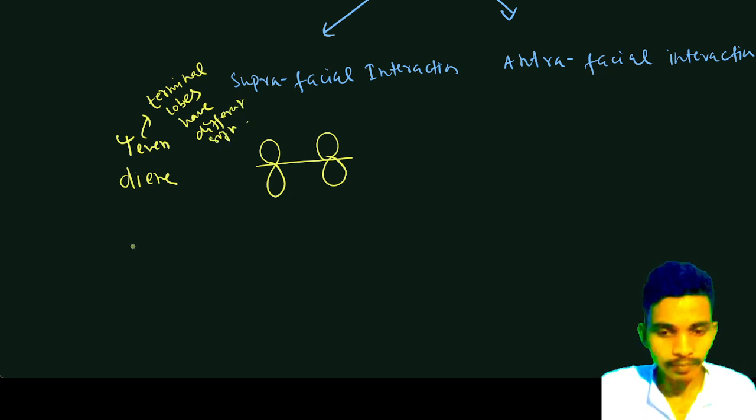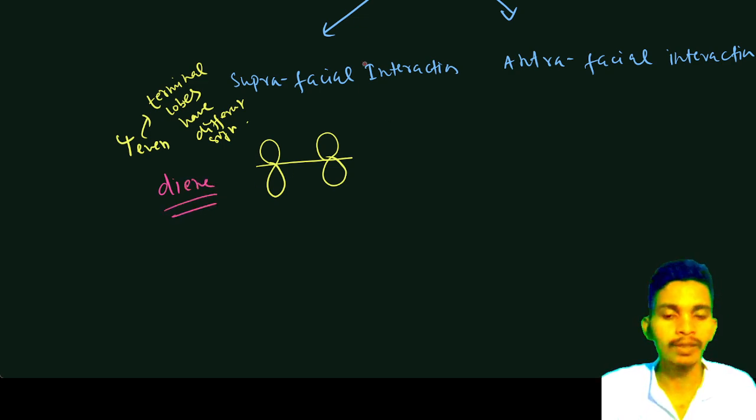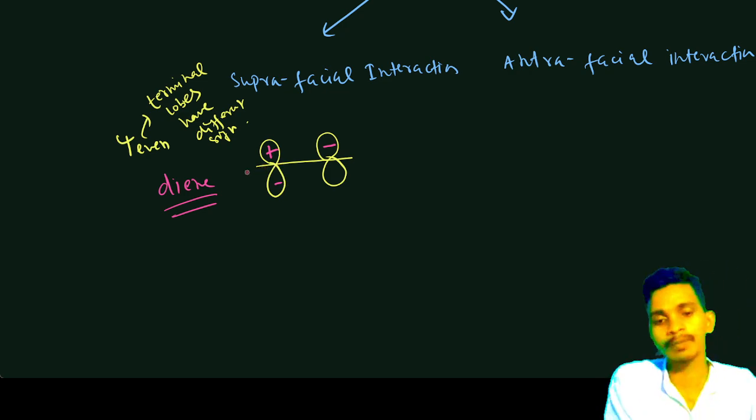Okay, so that's why I write that as psi even for the case of the diene, this is for the diene. So if it is psi even, then they have different signs. It means that if it is positive, then this is negative. If it is positive, then it has to be negative, because I am representing the terminal lobes, since the terminal lobes will interact in the reactions.